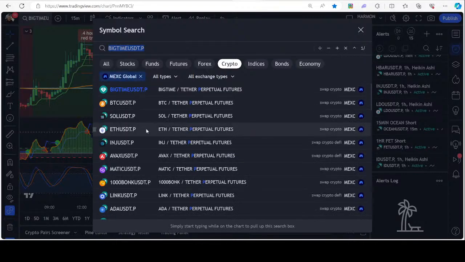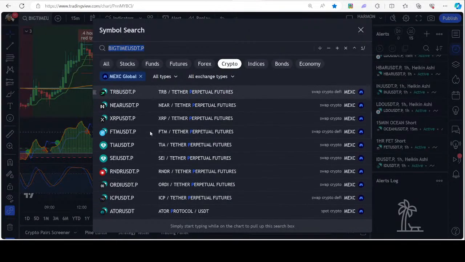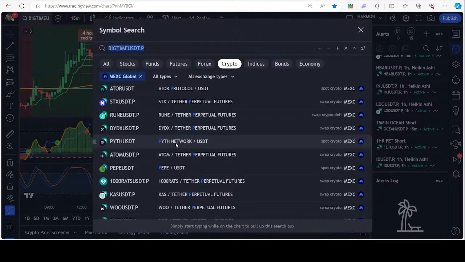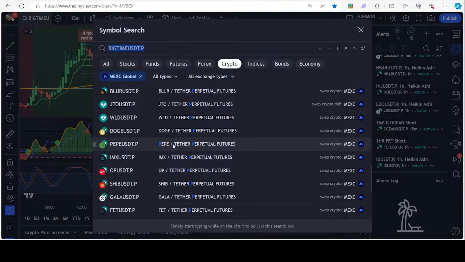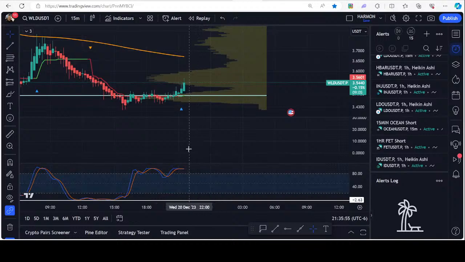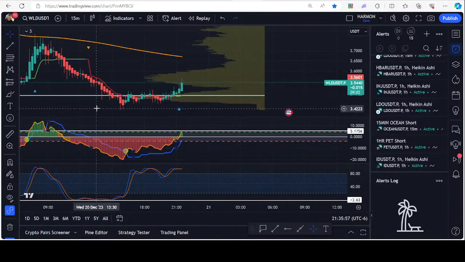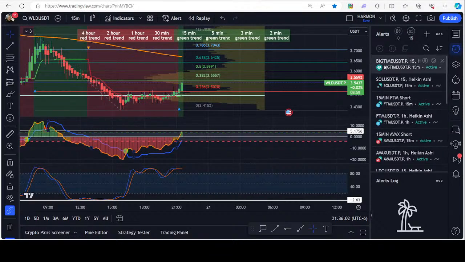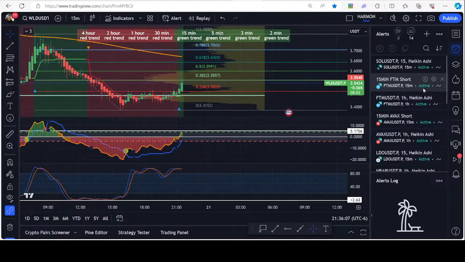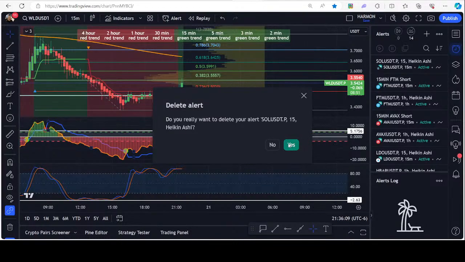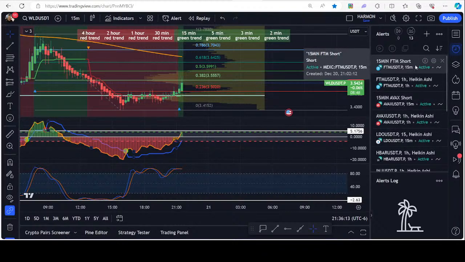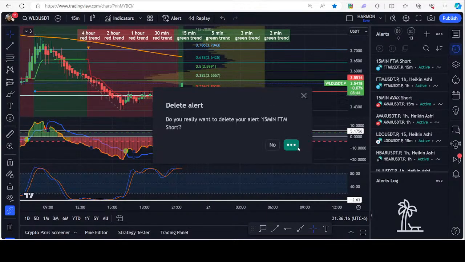I also want to see STX, which is one of my favorites, and CFX. Let me see here. Actually, Wild has been very interesting. Okay, so here we go. What did I put that on? Big Time 15 minute. Okay, let me get rid of that. Make sure you're on the right time frame. That's what's killing me there. And always double check. So Phantom Shorts on the 15. That's what I was looking for.